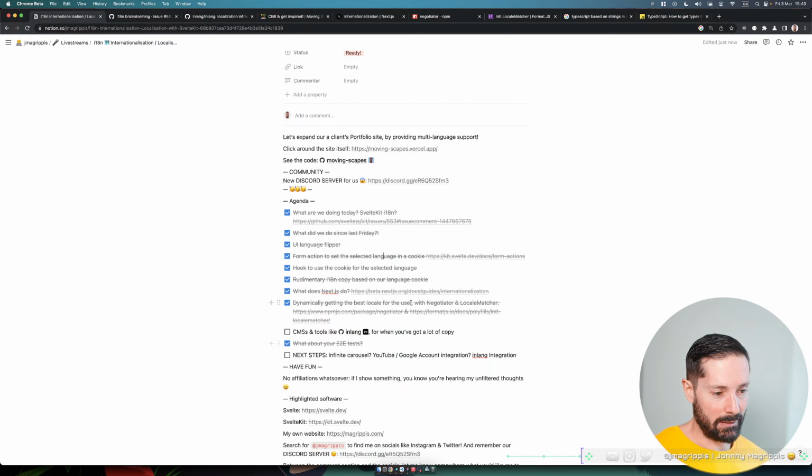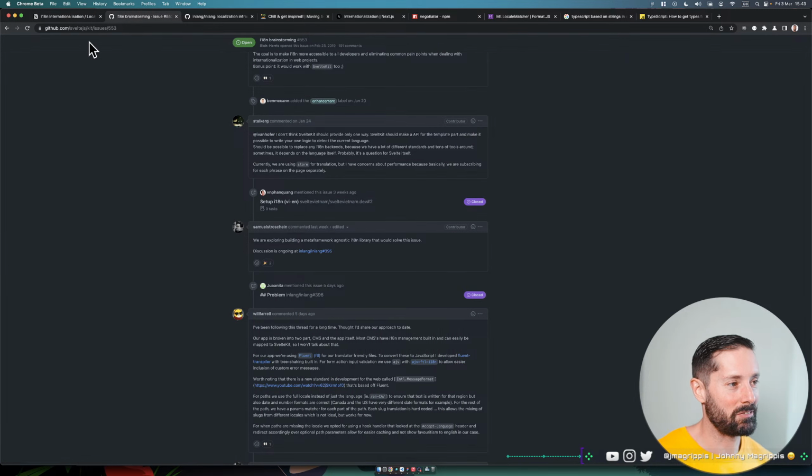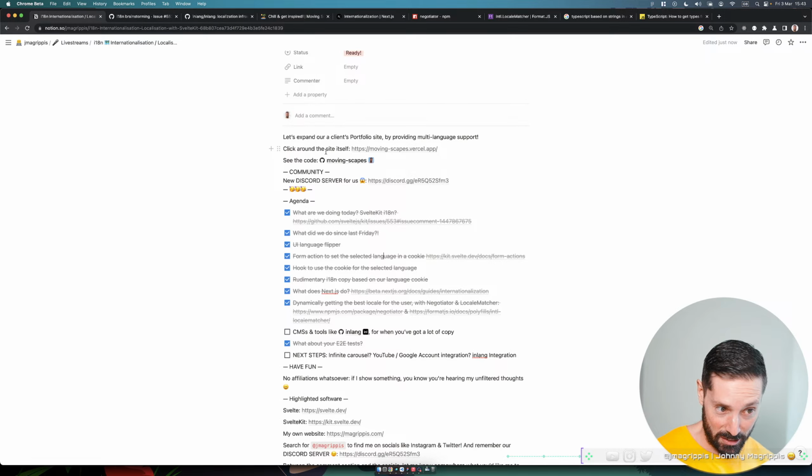And as well, more internationalization. If I learn more stuff about how to do internationalization, i18n with SvelteKit, if I try this a bit more offline, for example, if I find out that this is quite legit, maybe I'll try to set it up in this project and see what happens. And I'll be covering that.